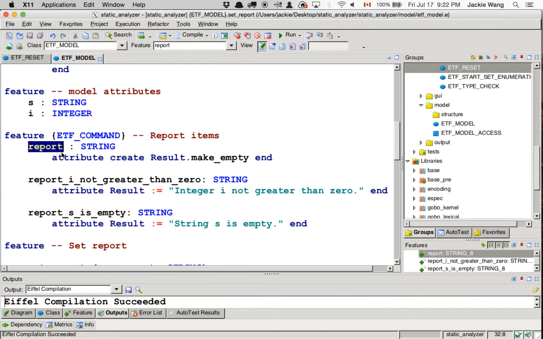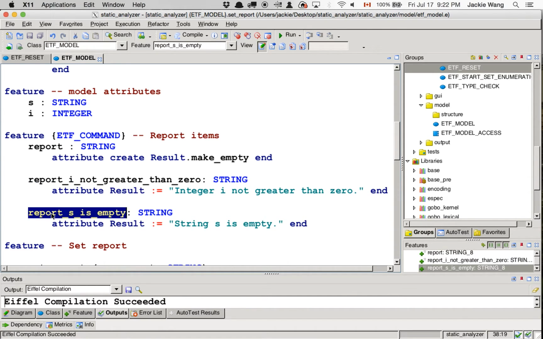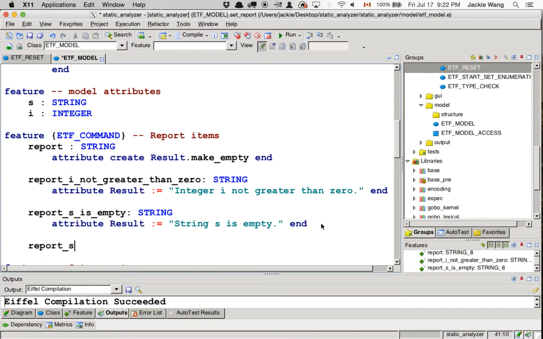And also for the report, the possible values you might set could be a signal of success or a signal of error. For all the items, you should define them under the same feature section. Like say this is one possible error, this is another possible error. And then maybe you can also say report success. This is when there's nothing wrong with your current interaction with the user. You can simply say OK, for example.